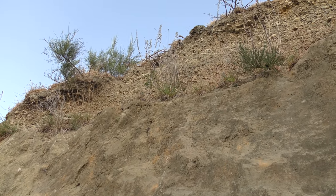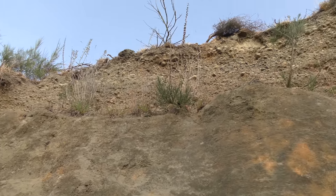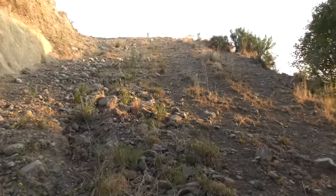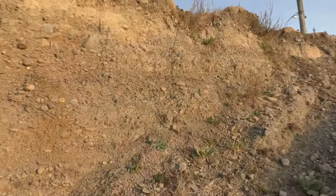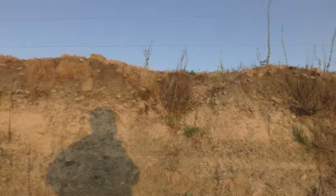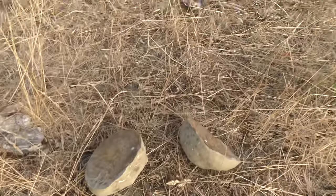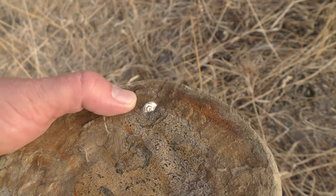Okay, that's strange. A bunch of rocks came down from the top there, and the sun's about to set — maybe it's time to start going back to the car. I still have about three or four kilometers to go. Just have a look up top here to see what could have made those rocks fall. There's nothing up here. Why do I feel like this is the start of a horror movie? I was just having a look at this rock here and as I dropped it, it broke open and there's a little gastropod shell in there — right at the top there, a cool little one.